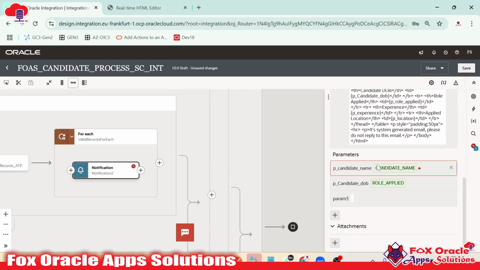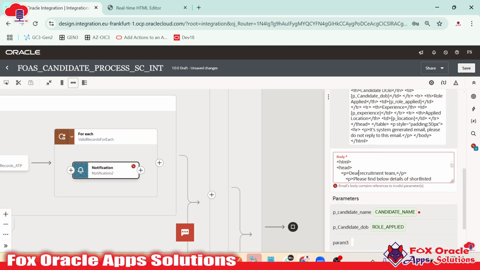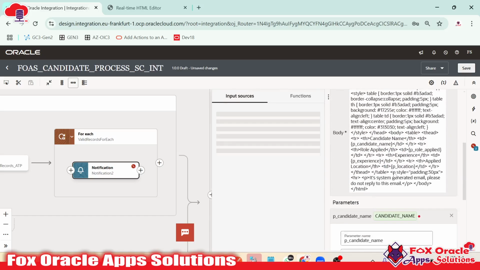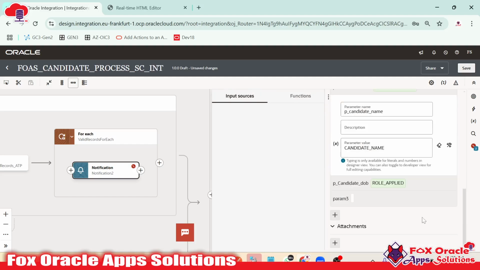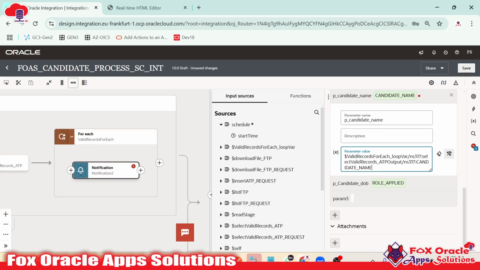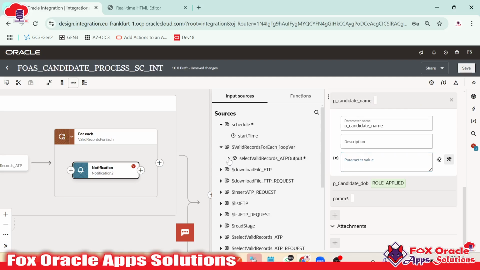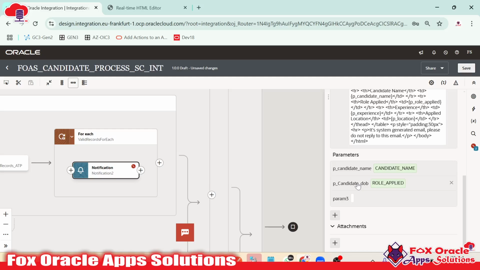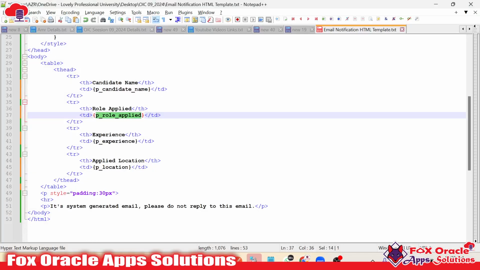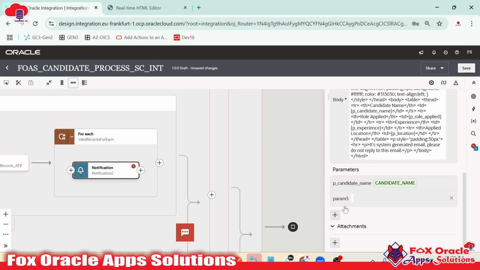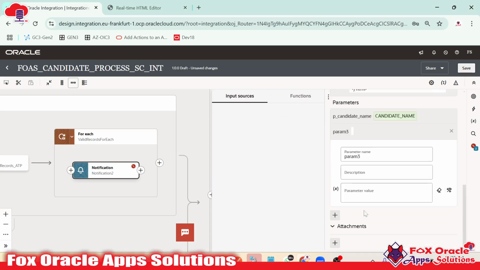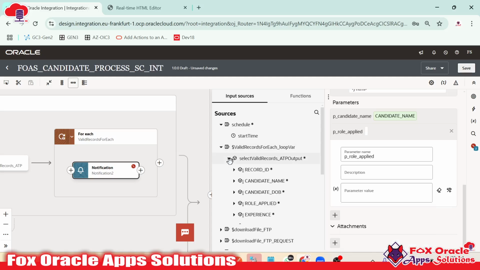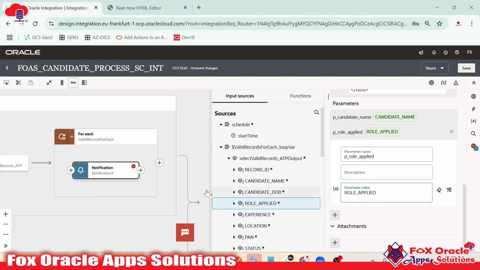and where is this body? So I will replace this body here, and the body name is fine. So candidate name, it's showing error. So let me check why it's showing error. So let me remove this one, loop variable, and this is the name. So that's one done. Role applied, that is fine. Candidate job, so no candidate job, we know that role applied parameters is there. Remove this one, add the parameters. The parameters name will be role applied, and role applied will get coming from this value, that is the role applied. Now two parameters done.